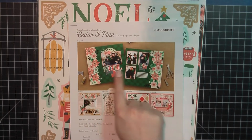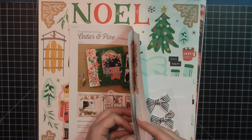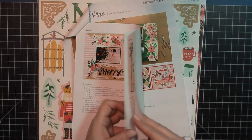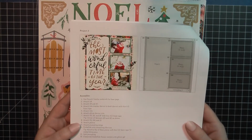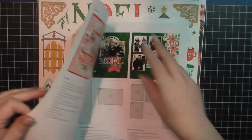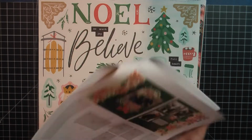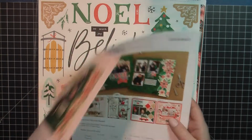So this is one of the layouts here. It's a double. There's 1 double and then 4 single. There are some larger pictures here, so I'll give you a look at those. So this is the first one. This is the second one. The third one, and the fourth one. And I just absolutely love this one with that wreath. I think that is just so pretty. And then of course the 5th one, which I showed you on the front page, and that is the double-sided layout.